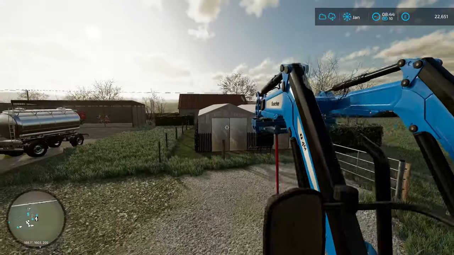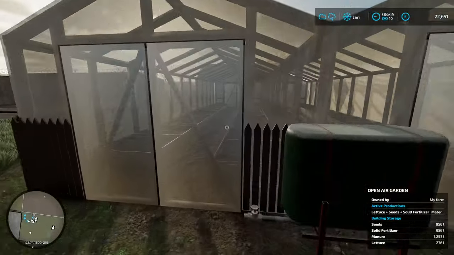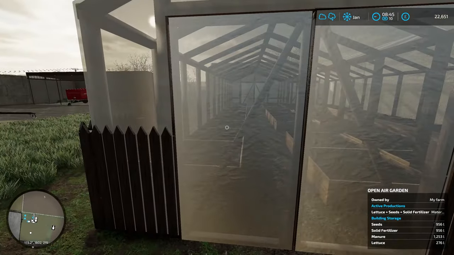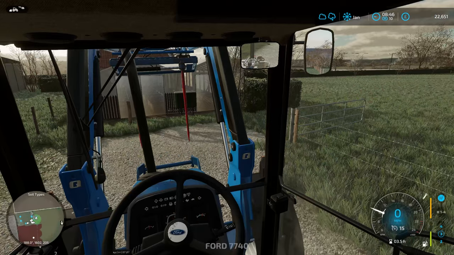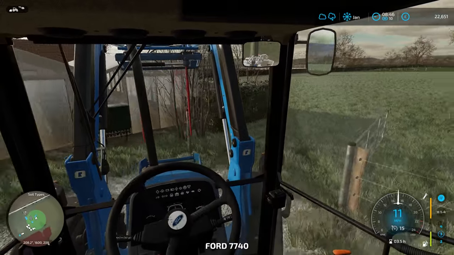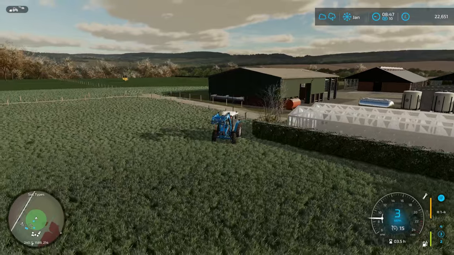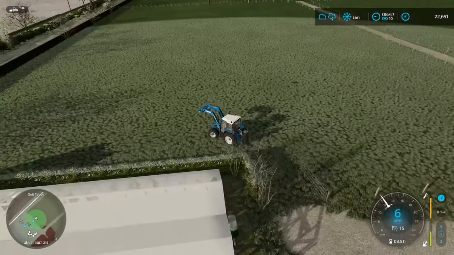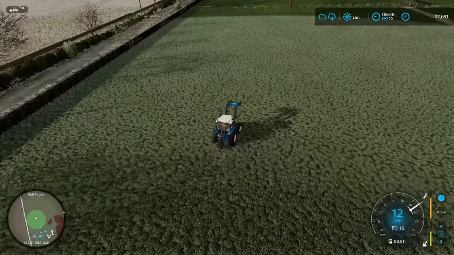Greenhouse has produced another couple of crates of lettuce. I imagine that's going to want to fill up there, actually. Let's have a bit of a look. It's running on a few things here. Maybe we could do a little bit of top up. We'll see. What we're going to do now, though, is just continue zip around. We'll get all of these fields done and dusted on the testing front. This one's not going to take too long at all. We'll get them all set, ready to go, and then we can move on with a bit more plowing.